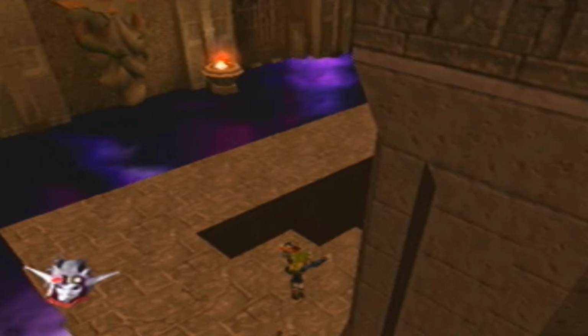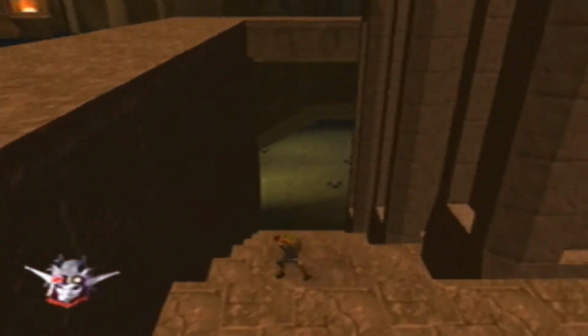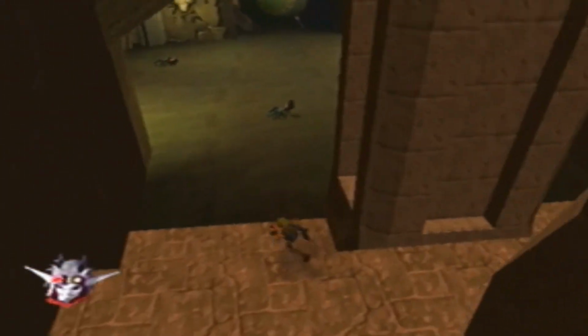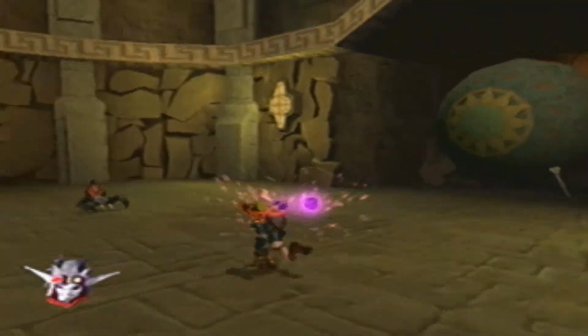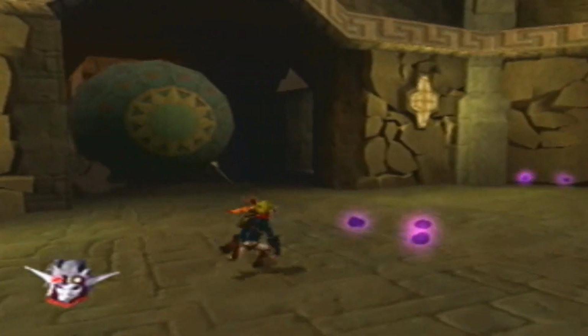So what you're going to want to do now is jump and fall down here. We got a really fun segment coming up, so prep your bodies. Hope your bodies are ready. Alright, so here we go.